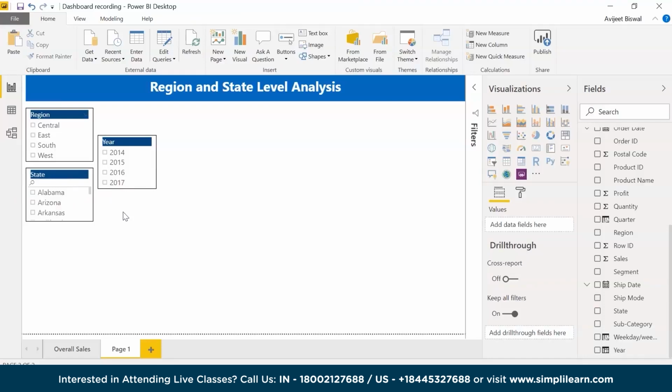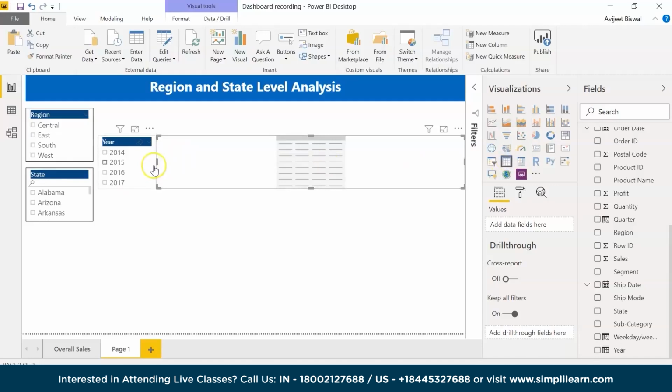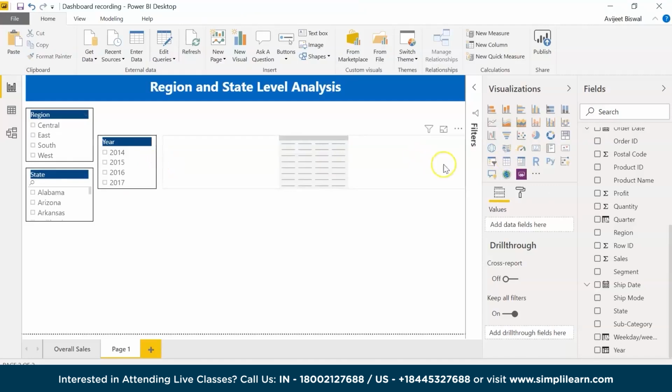So let me now go ahead and create a simple table where we will see the quantity and the profit made in each city. So under visualizations, I'll select tables. Let me resize this.